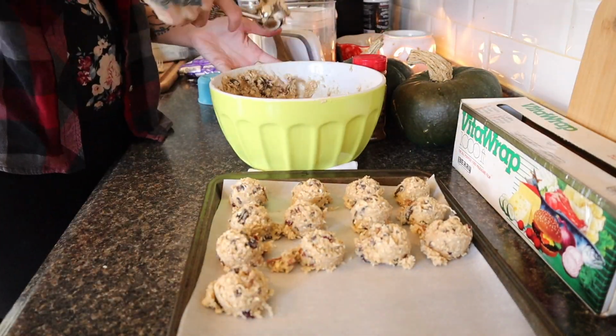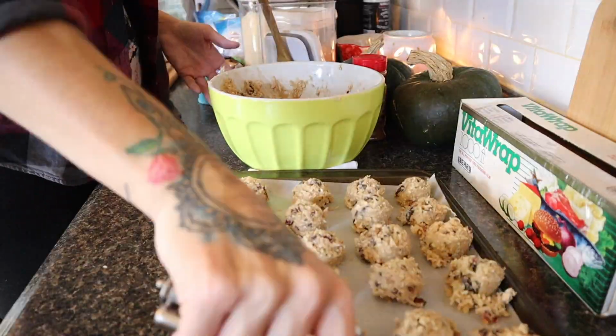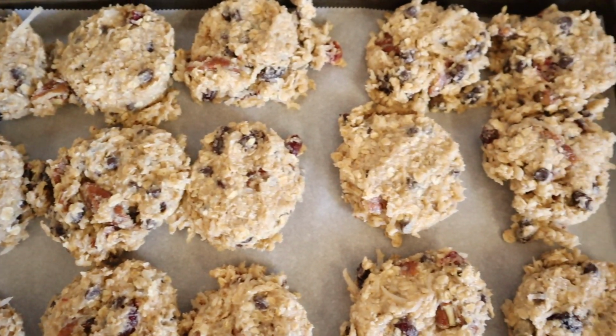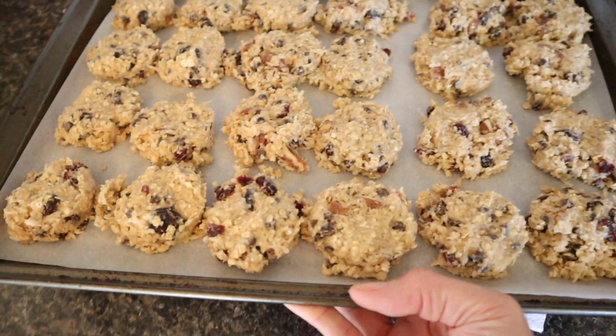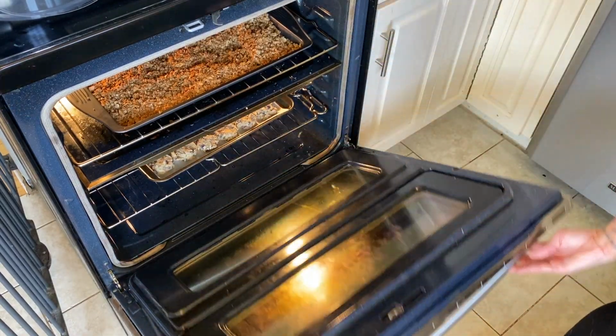And you're gonna see in a little bit, I'm actually going to reserve some of the batter that was left because frankly, I had run out of energy at this point and I was feeling defeated. So I end up saving some of the batter to make later in the week in a Ziploc bag. But here they are, you guys. Perfection. These are so fun to eat in the morning for breakfast.